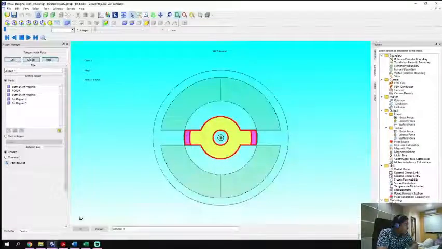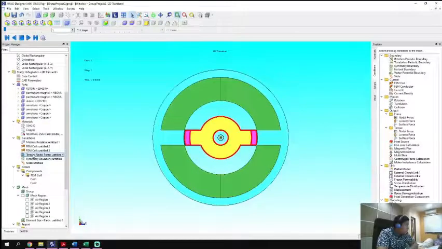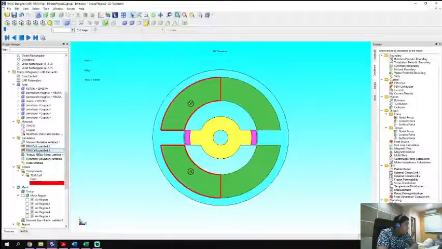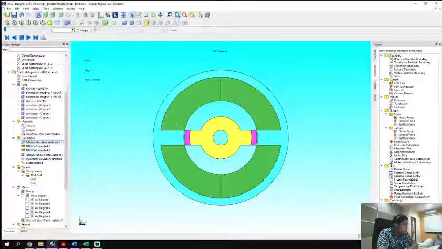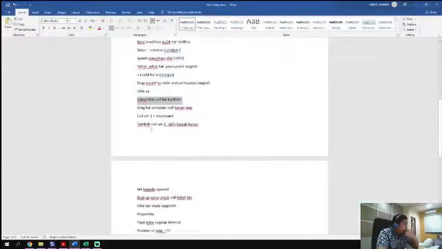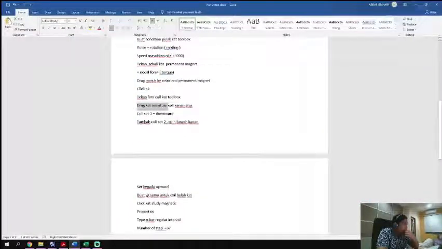And FEM1, as you can see here, we have two parts because we have four armature coils. We need to drag the FEM coil to the armature coil at the right above, and we need to set it downward, and then we add the coil set 2 at the right left, and we set it upward.